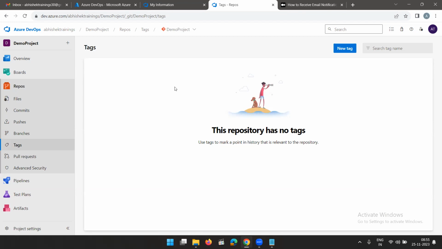The branch through which I released the last change was created then, and that was, say, the production branch or any branch. Now I have to release that code again into production. I'll be releasing that through some new version or new tag. So for that purpose, I can create a tag over here.